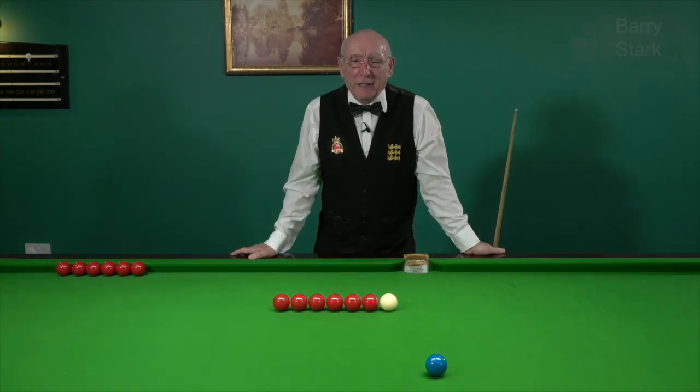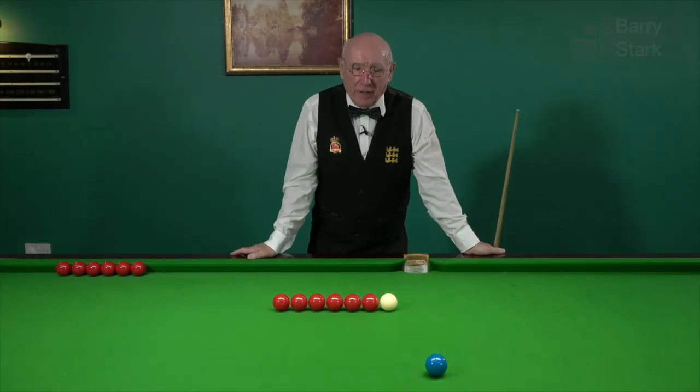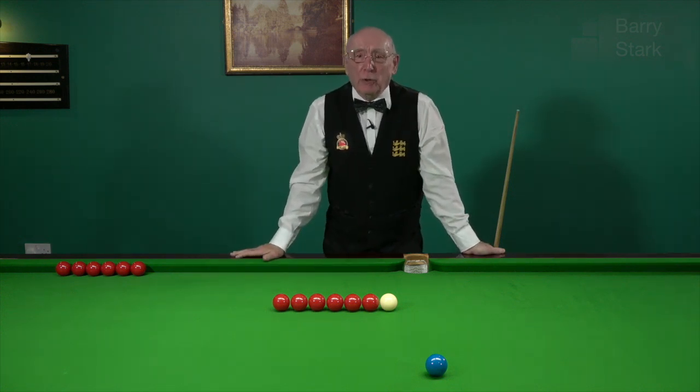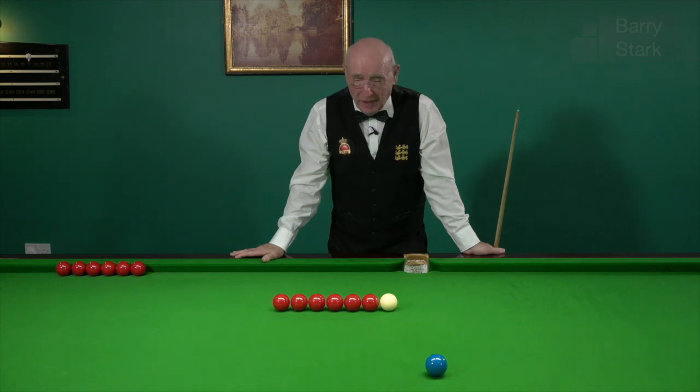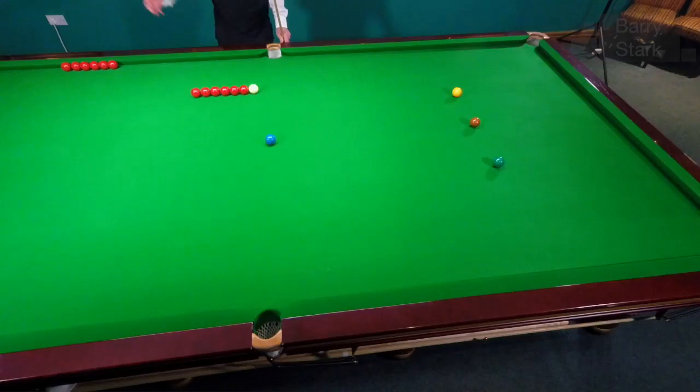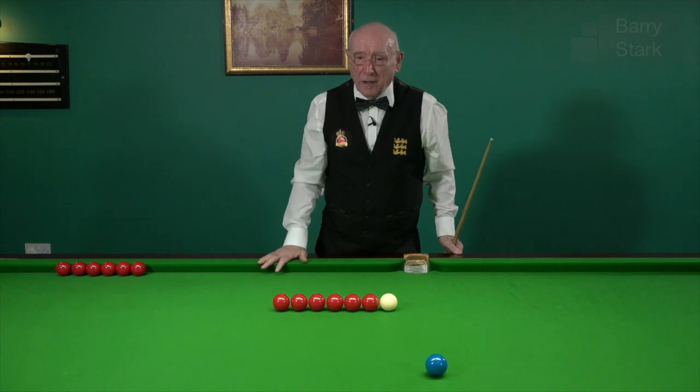It doesn't really matter how good you get at this game. Sometimes the position of the balls are going to stop you making any, shall we say, substantial breaks. The black and the pink might be tied up down this end of the table, so you're relying on the lesser value colours. One in particular is the blue ball.